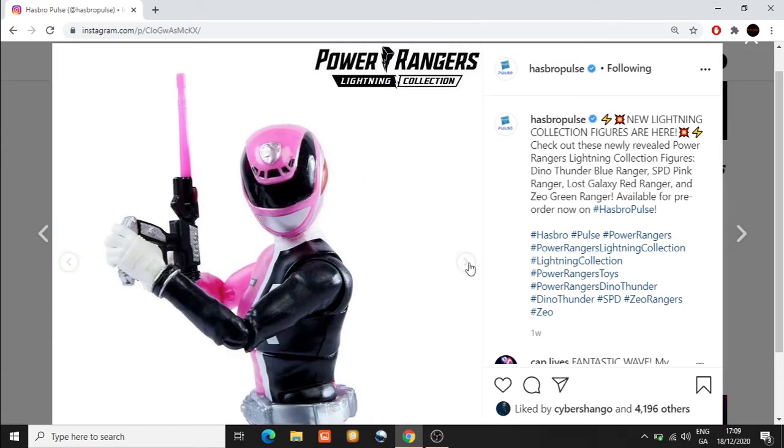Next up we have SPD Pink. She looks good. It's a character that I am very interested in. I'm surprised that we didn't see a 2-pack with this character. And because it's a single pack, are we going to see now the A Squad version of this as a single pack, or will we see Pink coming again in a 2-pack? This is something that Hasbro has done in the last couple of months, where they have 2-pack characters and then suddenly they release them as a single release. It's a strange move in my opinion, so it's something to keep an eye on.